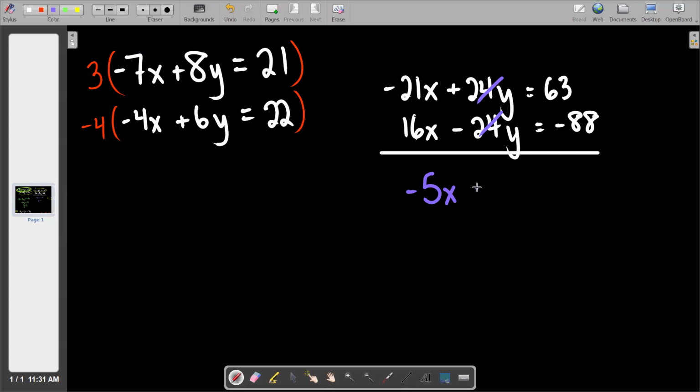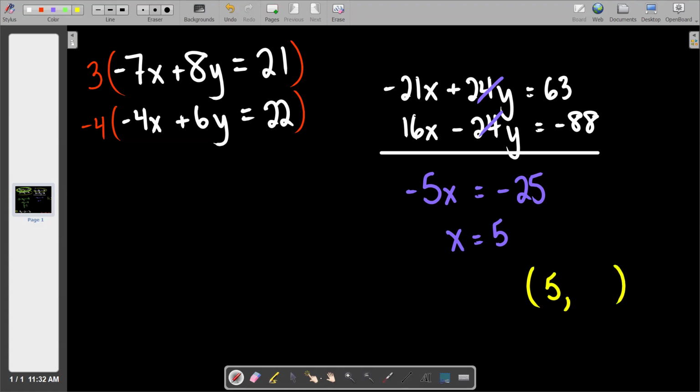Kapook, kapook. Copy down your equals. And what is 63 plus negative or minus, however you want to say that? If you have $63 and then swipe your debit card for 88, you owe the bank how much? You owe the bank 25, so it's negative 25, right? And then we divide everything by negative 5, giving us our first half of our answer, which is x equals 5. And as I always do, I will make an answer and leave half of it empty.